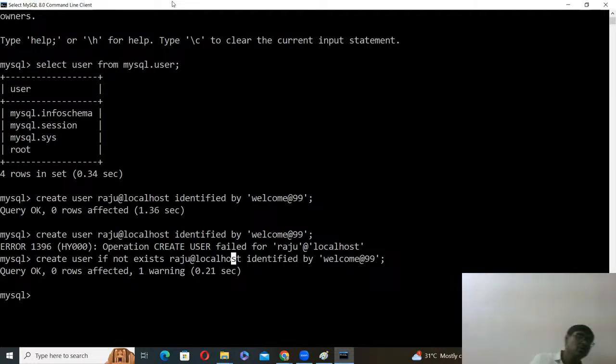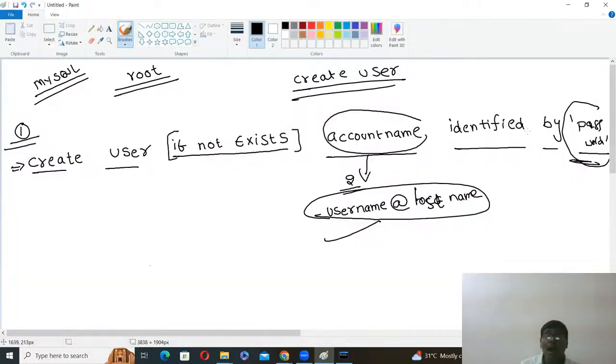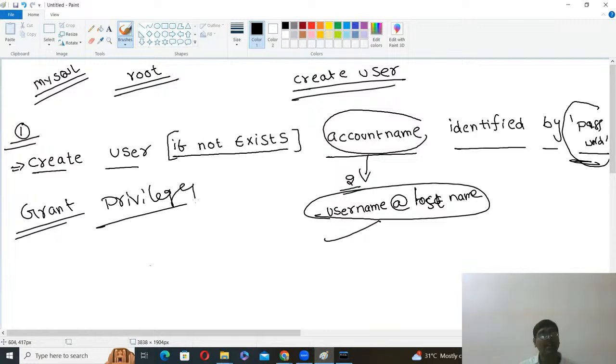Now, sir, the user is created. What is the next step? What permissions are you allotting to that user? Those are grant privileges. Privileges means the permissions that you give. In MySQL, different levels of permissions are available.